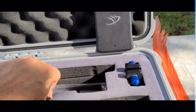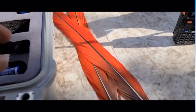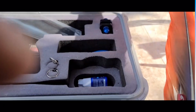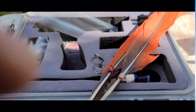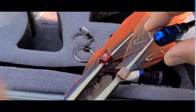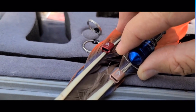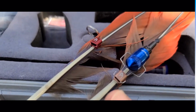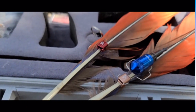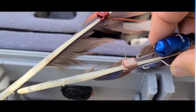We carry spare antennas in case we need them, as well as, I'll show you the feathers. These are actually what the GPS and transmitters clip into. I'm going to take a transmitter here and stick it on here. Stick it right in there, and that's how it'd go in the feather. It hangs on, and it doesn't come off. We've used it lots of times, and to take it off, it's pretty easy. Squeeze it and pull it off.